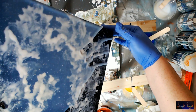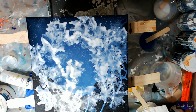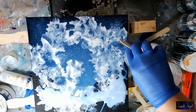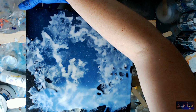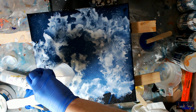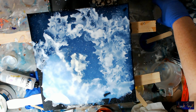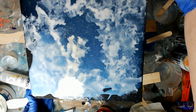And remember, this dries very glossy, but look, I can see through it, which is what I wanted. I need more on here. And I'm still going to varnish this painting, so if it doesn't get all the way down the side, that's okay. So I just need enough on there to have a liquid that's not water.